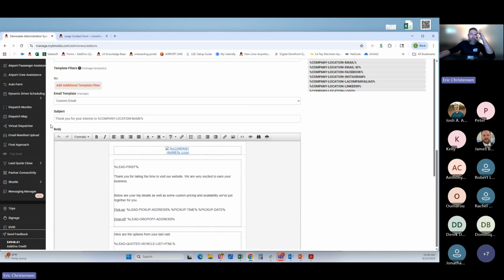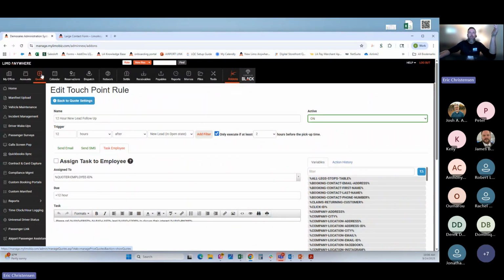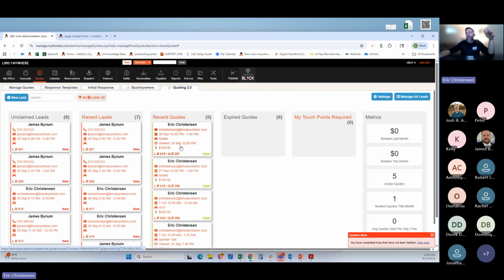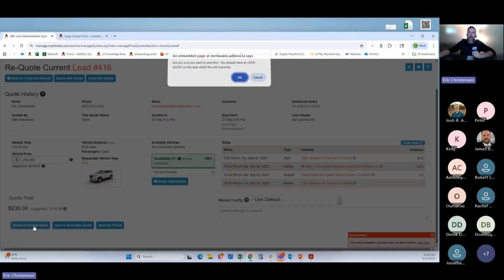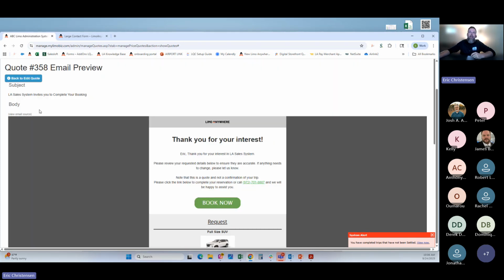In addition to having text message or email automated follow-ups, you can even task an employee with manually reaching out to those customers. So they could go, for example, into a quote when it were about to expire, if you will, and then they could reach out to that customer manually, offer a discount or something to provide service, and then check and make sure that that quote looks good before then emailing that out to the customer, and allowing them to complete that booking.